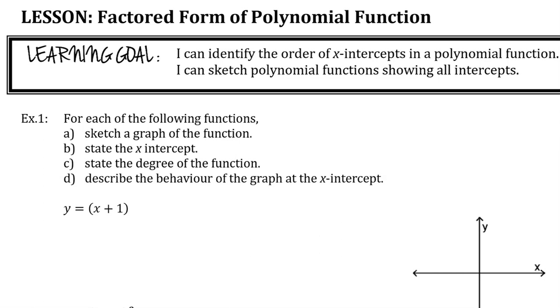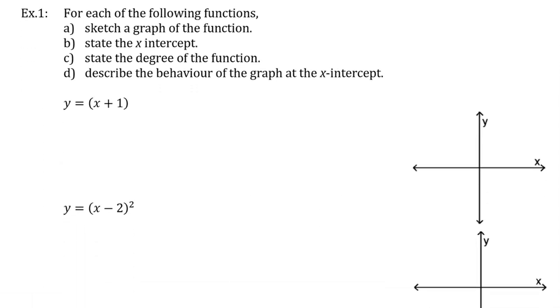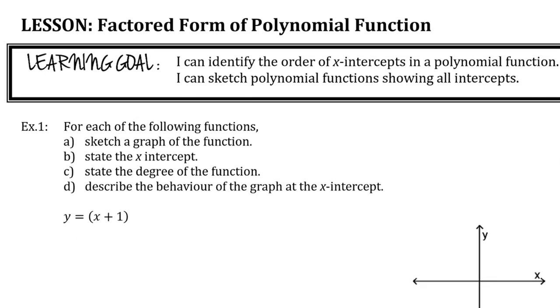Okay? All right, good. So we're going to get into the first example here. So what we're looking at today is factored form of a polynomial. This is not transformation form. That was a quick aside talking about that. You're going to see why, hopefully, in a moment, why I wanted to cover that first. We're looking at factored form of a polynomial function. So these are the same kinds of functions we saw yesterday. Yesterday, they were all in expanded form.